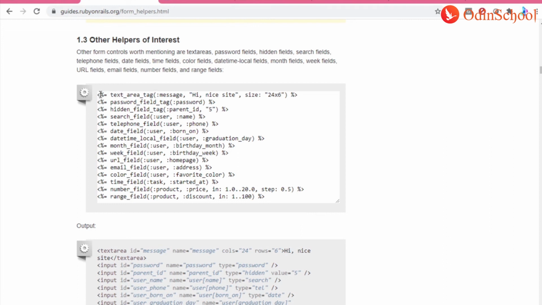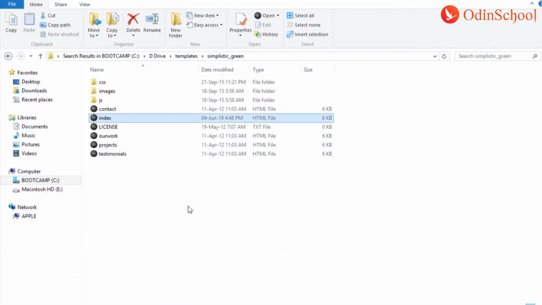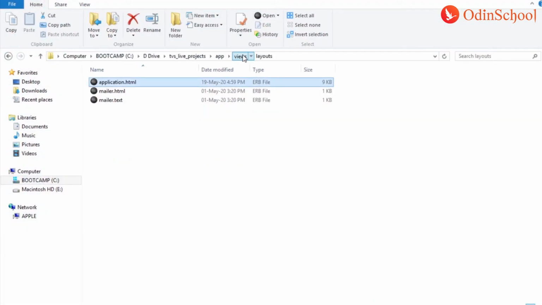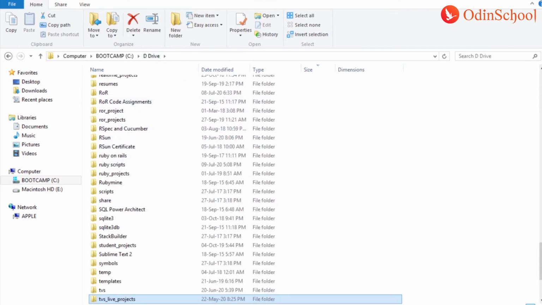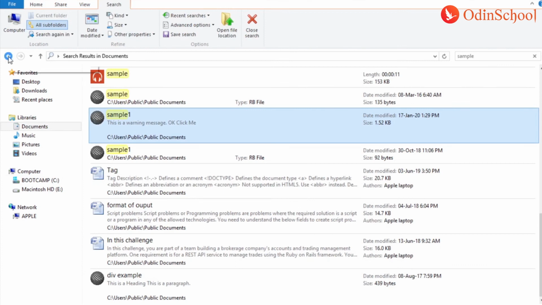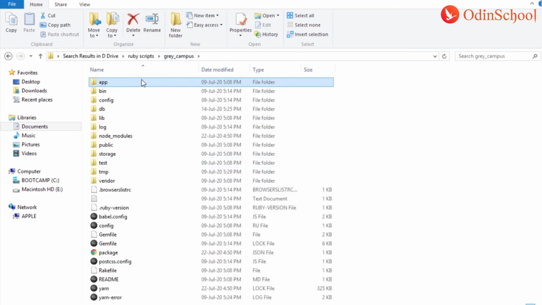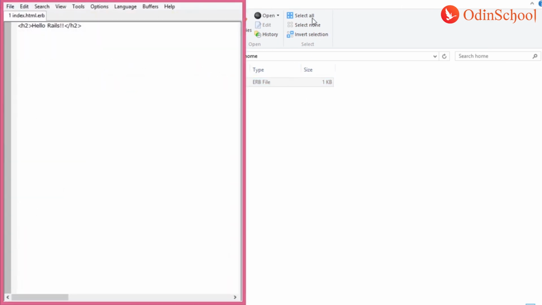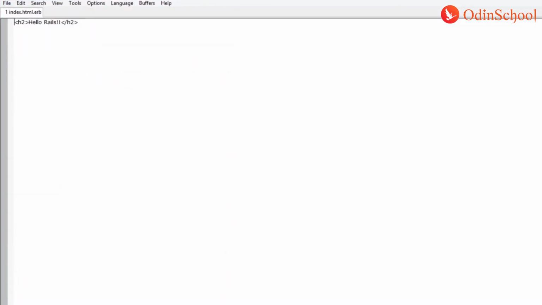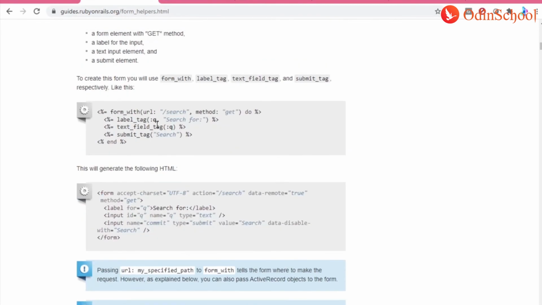Now I am going to add all of this form content to our HTML file. We already have one file, called the home index file. In our views, we already have a home controller. Let me open that file. Let us get into our app. In that app, we have a view, and in that, we have a home index page, right? To this hello Rails file, I am going to add all the available tags one by one, and show you how they will be understood by your browser.